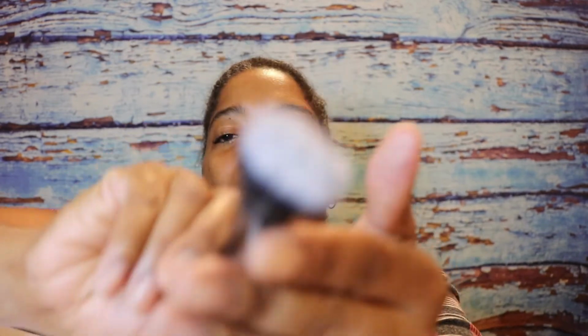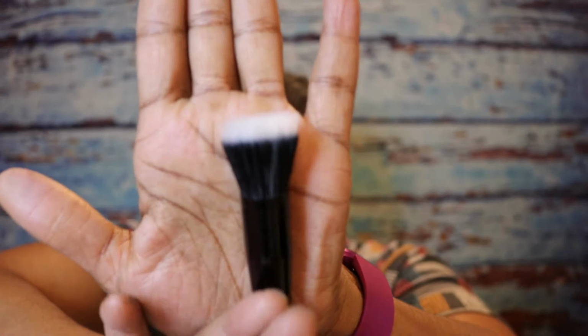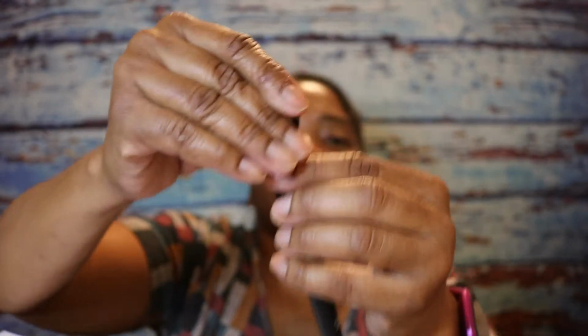And it is rainy outside, so I do not have a lot of natural lighting. It is artificial. It's a ring light and a regular light from a ceiling fan that is providing me with my light today. So this is the brush. Let me go ahead and it is quite soft. This is not from the collection. This is just a regular small stipple brush, and I can use that for getting in areas like my nose or spot touching an area like my blemish. So I can use it for that.